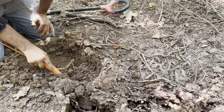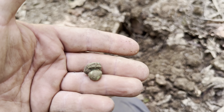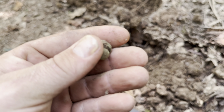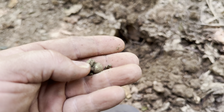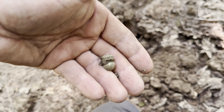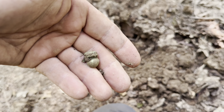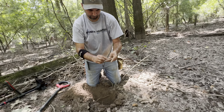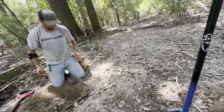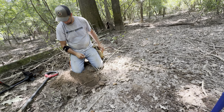Hit this area a little more — I think there might be more stuff in here. I don't know what this finial is that he just pulled out — is it off a cap box? It's riveted on something. I recognize it but can't place it. He told me to dig over here by him, so I've got a signal right beside him. This is definitely a little tent spot. Josh just got a coke pistol — yep, that's what you got, bud!